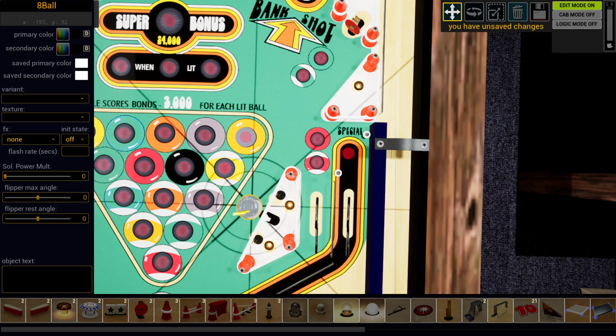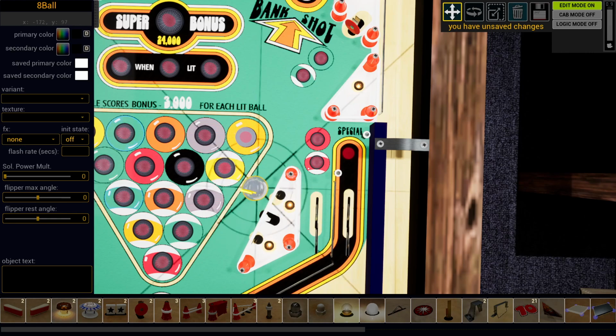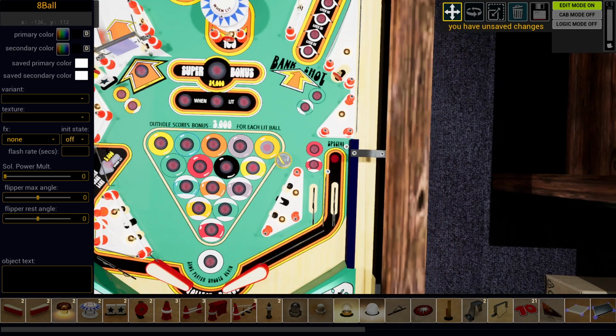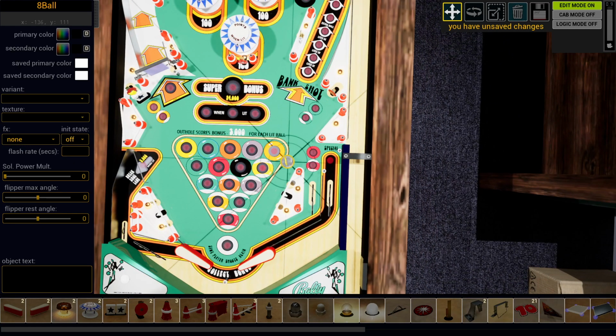If that's what you want, then that's good. The more modern style, though, especially started with games like High Speed, is when the ball comes down here, the actual wall is shaped so that it is pointing more towards the flipper.